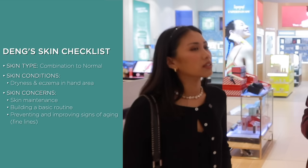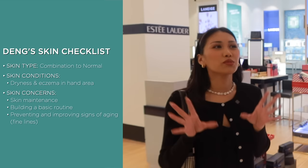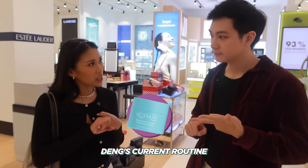Parang when I see her sa TikTok, wala naman siyang karingko-wrinkle — but maybe preventing that from happening. I want her to be more masipag with her SPF. She was masipag with her SPF when she was younger, and now she's in her 40s — that's why she's able to maintain her skin. She just uses whatever I give her. Right now she's using a Shiseido Foaming Cleanser, the Clarins Double Serum, the Kopari Hydrating Ceramide Moisturizer, and in the day the BLK SPF Stick. Her profession involves a lot of walking, very busy — she's a vet.